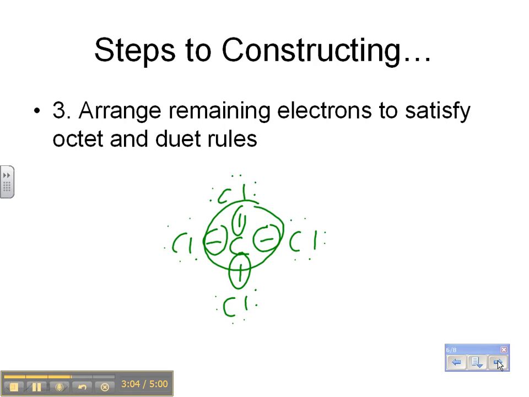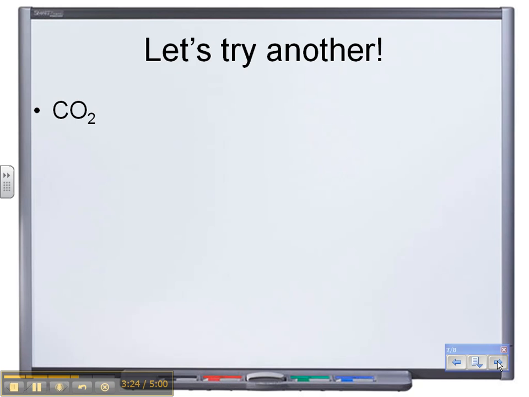The C right here in the middle has each of these lines, which are all 2, so that's got 8, and then the Cls each have 8 as well. So the lines kind of add up to that as well. Alright, so that's pretty much the basics.